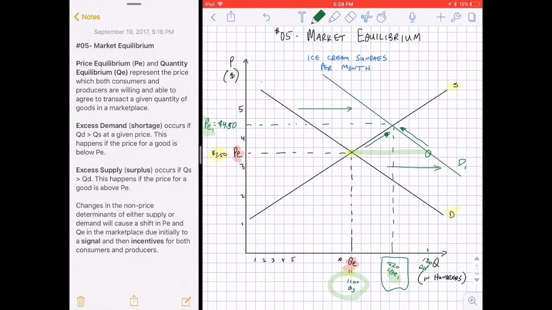Some consumers are going to be willing and able to pay more, satisfying or removing that excess demand from the marketplace. If the consumers move to a higher price point, there's more ice cream sundaes available, 1,520. Whereas before, if nothing else changed, there's only 1,100. So, another important concept to remember when looking at market equilibrium. When you have a shift in either the demand or the supply curve, there's always a signal that indicates there's a shift. But the second component of that then is that there's always an incentive to both the producers and the consumers for raising or lowering to a new price and quantity level in the market.